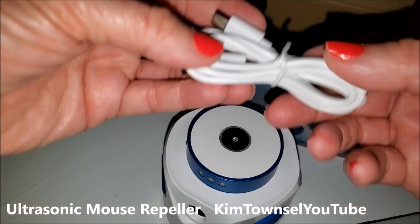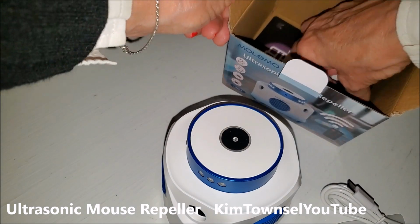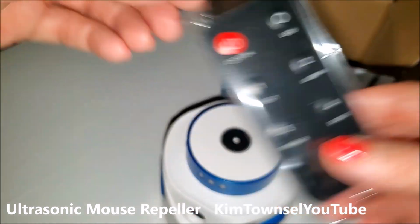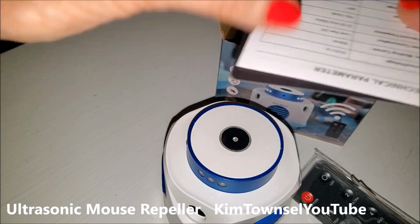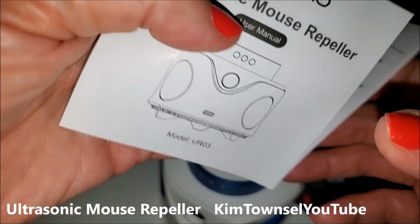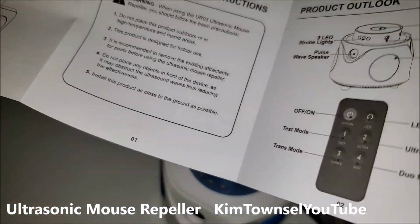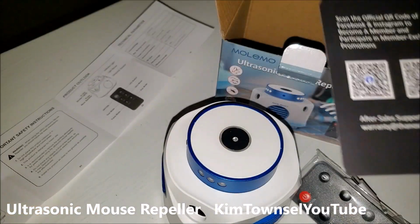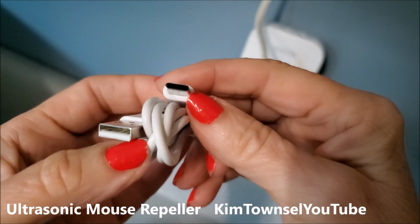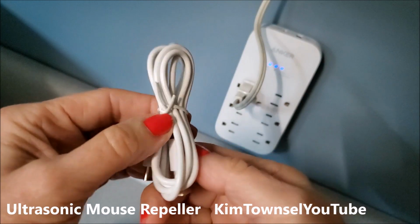Thanks a bunch. It has a cord for recharging, and it has remote control. Instructions. And QR codes if you want to use those. Comes with a USB and a C charger.